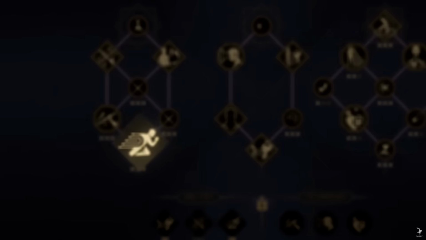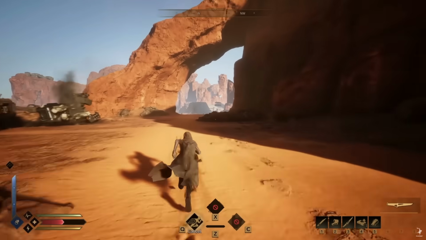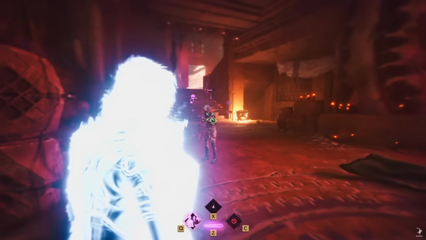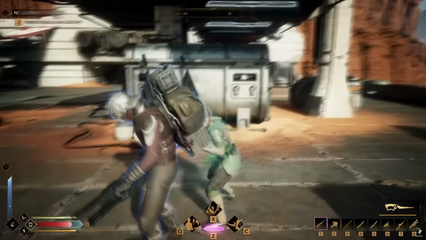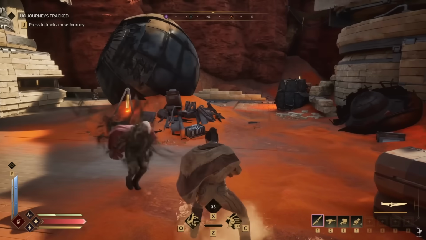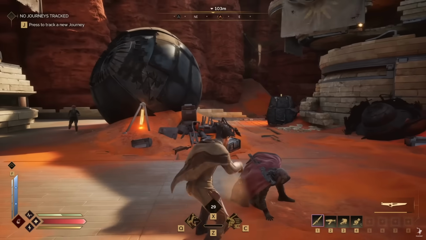It has an awesome dash called the Bindu Sprint. This allows you to super speed run, which can be quite handy in a sandwormy pinch. Weirding Step teleports you behind your chosen enemy, allowing you to stab them in the back. Compel is your base set ability. It stuns the enemy, putting them into a daze as they calmly walk in your direction.